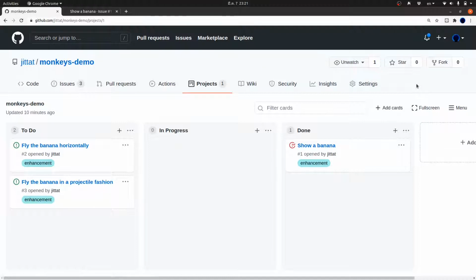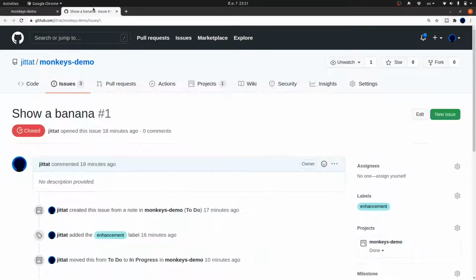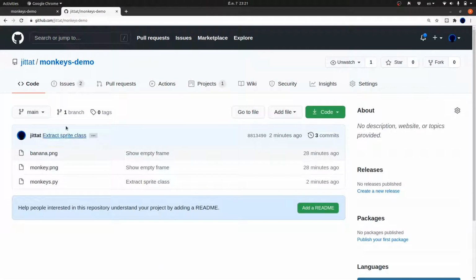So that's a quick, simple workflow for managing your work. And then we have this code. You can see that the number of open issues drops to 2. You can add a README, but just ignore it for now.